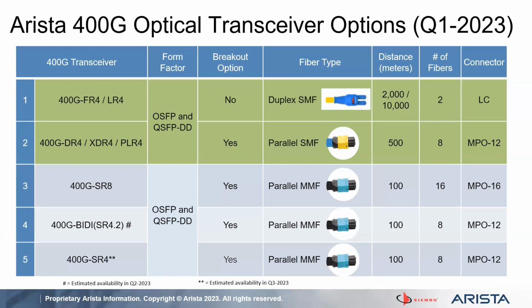The next one down is the 400 gig BiDi, which technically by the IEEE standard is called SR4.2. That one will be available fairly soon from Arista, estimated in Q2 of this year. So that will also utilize the MPO12 connector. And then a little bit beyond that is another new option that I think could be a good one, the SR4.